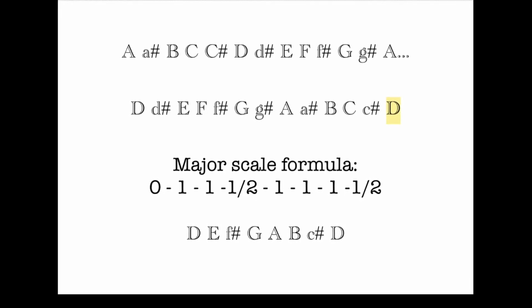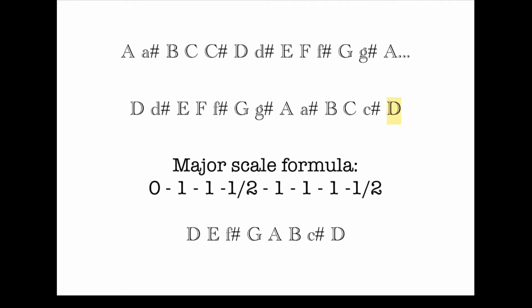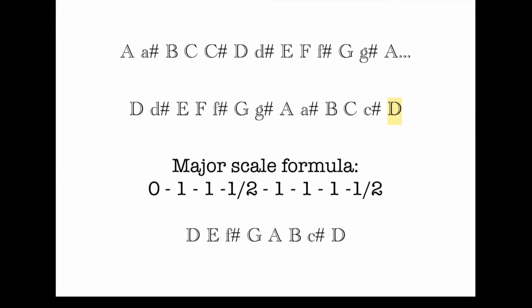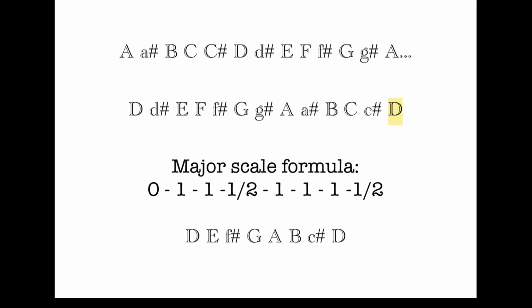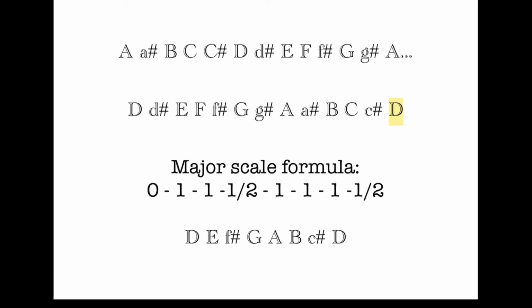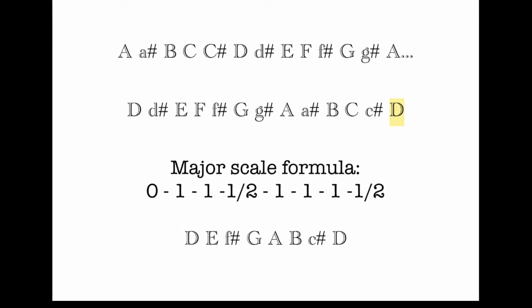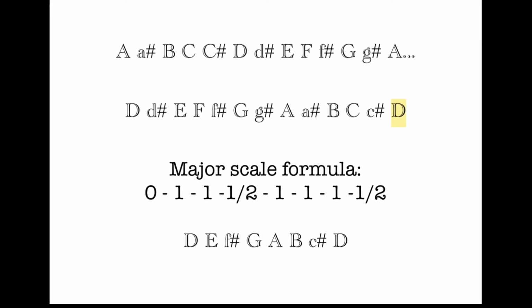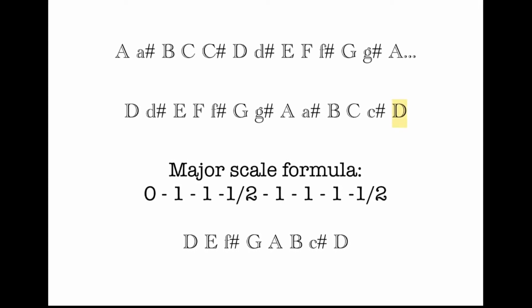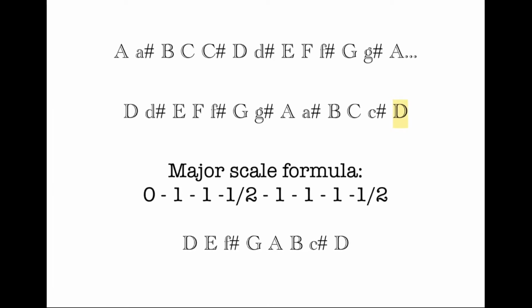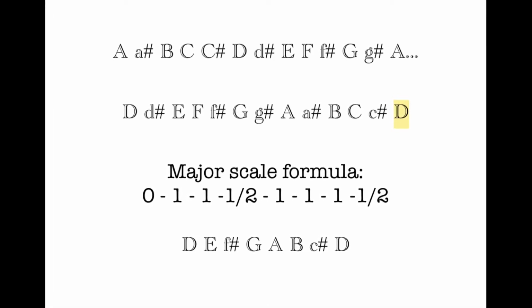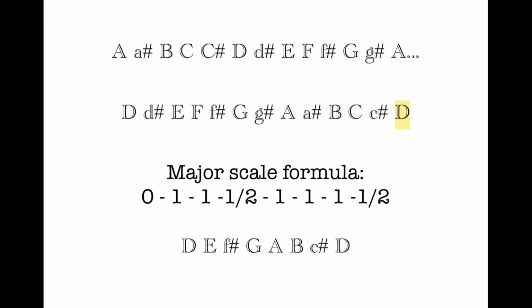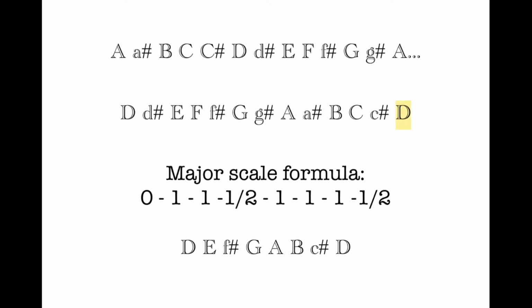Now, the more clever of you may see that we ended up with 2 sharps, F sharp and C sharp. And if you already knew the key of D, then you'll know that that's what we should have ended up with. But let's say that you weren't very familiar with G sharp right off the top of your head. Then we would move our chromatic scale over to start on G sharp, and we would employ our major scale formula, and we would get all the notes to G sharp.